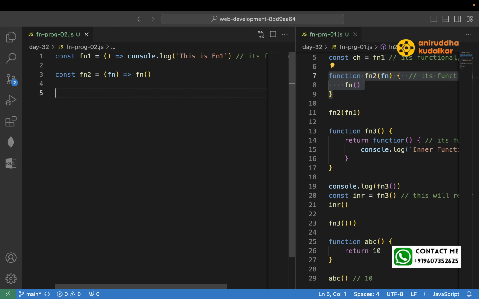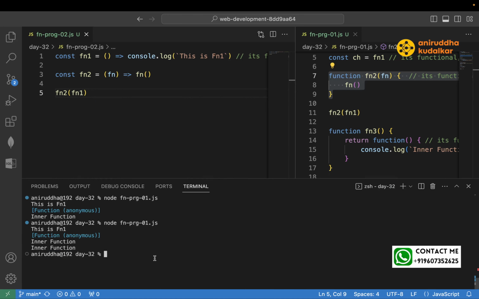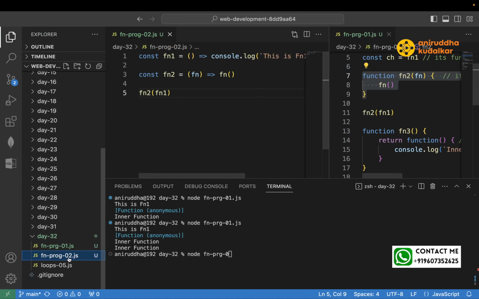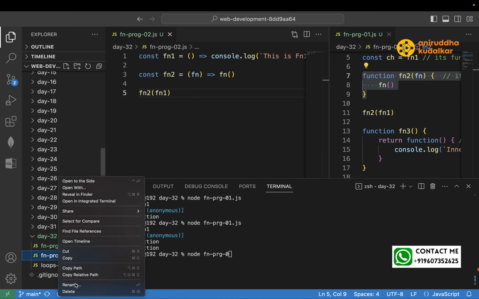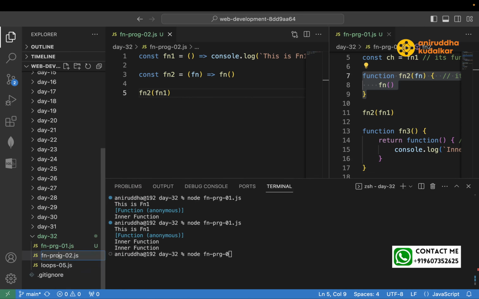Okay, so fn2, let's try to call fn1. Just try to pass fn1. Let's run the project: node fn-prog-02.js.